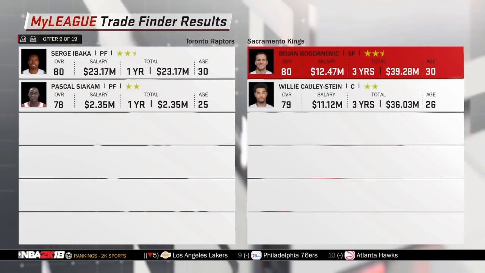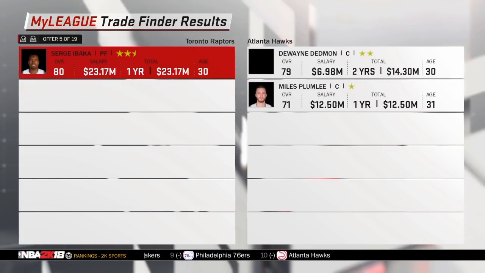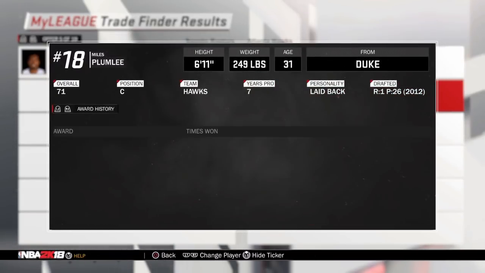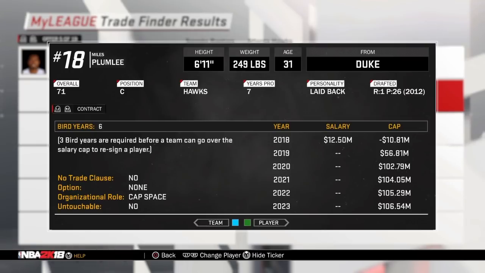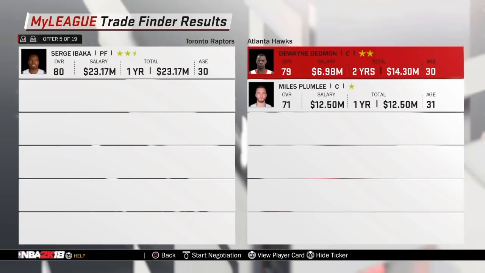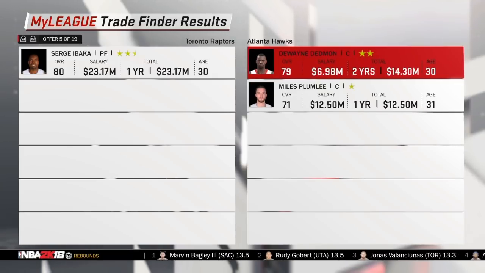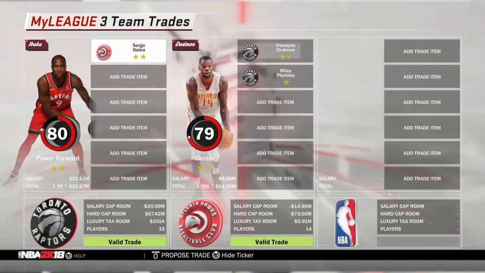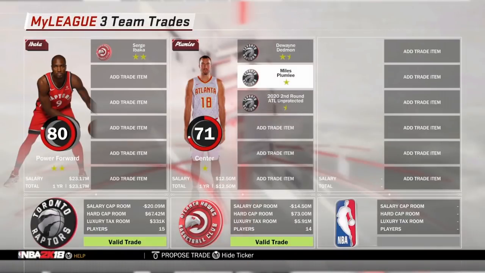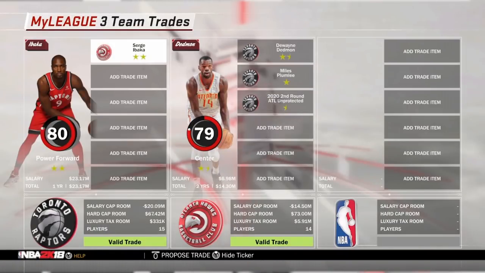So, what I think I'll do is, I did like this Hawks trade, as long as Miles Plumlee is a free agent after the season, which I believe he is. Although I'm going to check just in case. He is a free agent after the season. So I'm okay with this trade, and we get Dwayne Dedmon, who's a quality backup center, 30 years old, not too bad of a contract, although I would have to pay him around 7 mil next year. Now I'm not sure if I want to do that. It's not horrible. So as long as I can get a second rounder out of this trade too, I think it's not too bad. Although, why would the Hawks trade for Serge Ibaka?